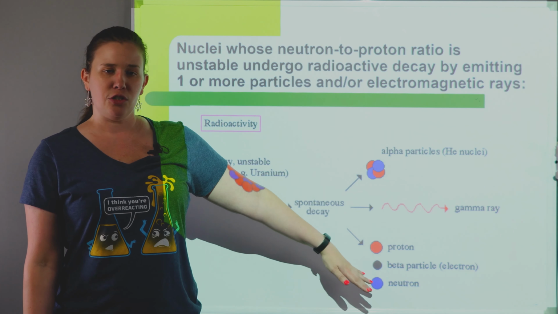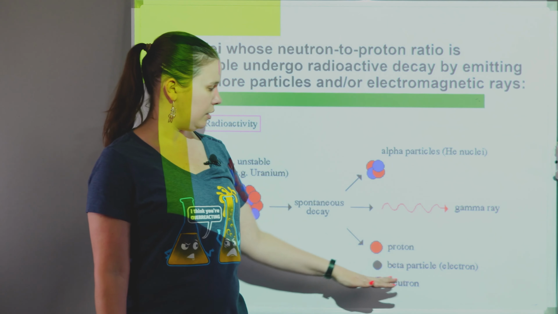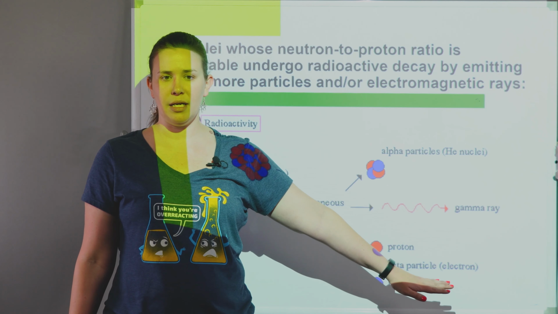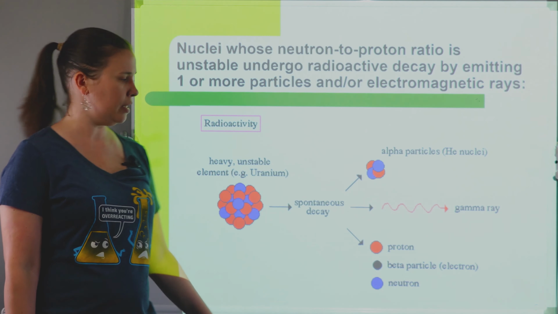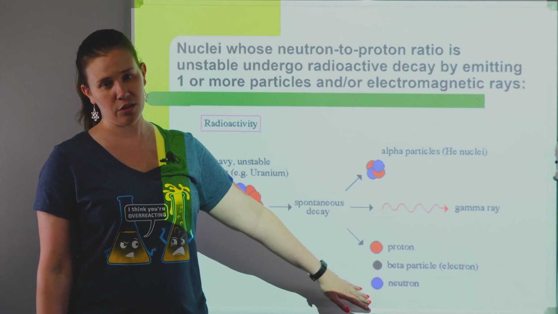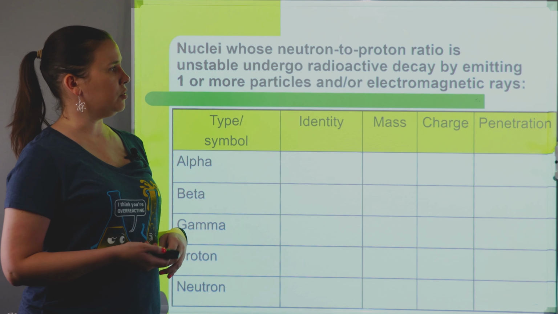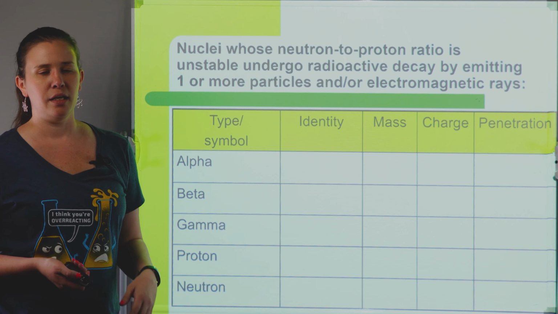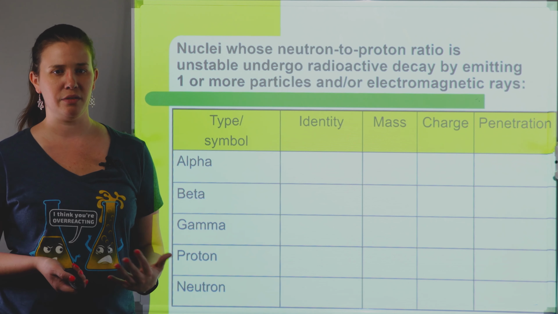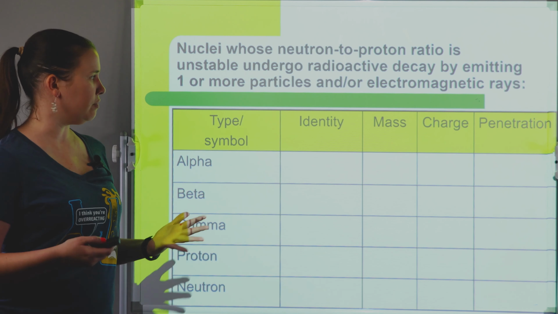The other type of radiation is known as beta decay, and the beta particle is specifically tied to the electron, although you may see protons and especially neutrons participating in some of these nuclear reactions. The beta particle is known as the electron. So we're going to use a table to kind of organize this. And yes, you do have to know everything that's on this table, but it does make a lot of sense.